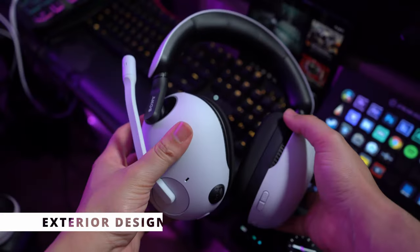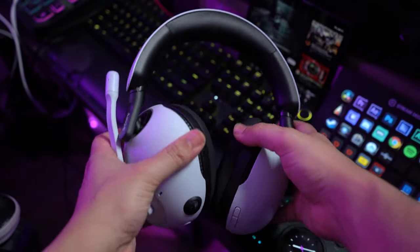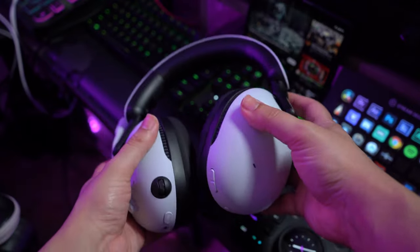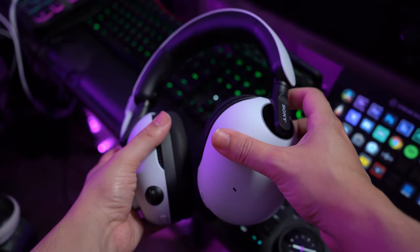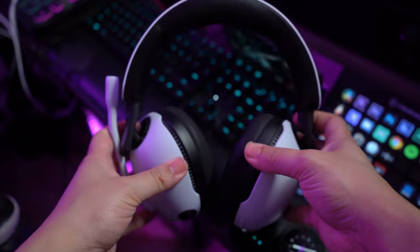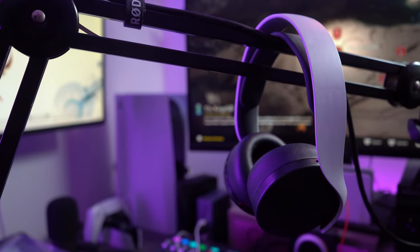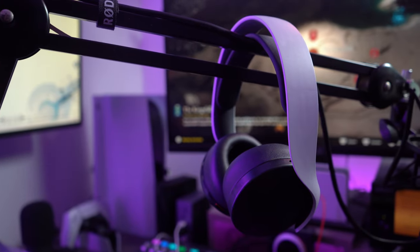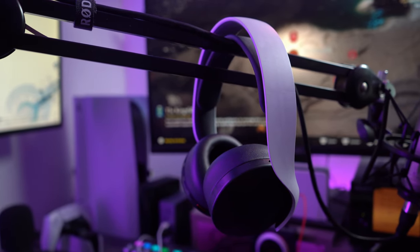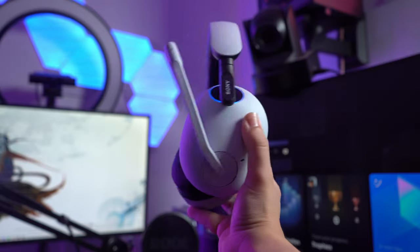The exterior design consists of plastic, and yes, this will be a lighter headset, but it does feel pretty good thanks to all of the padding that they've included. However, it is admittedly kind of flimsy, and it does still feel a little bit cheap. I'm comparing this to the 3D Pulse, and even a $400 set of headphones like the XM4s, which does feel more premium and less flimsy. The build is somewhat questionable in some aspects, but there are other things here that were done quite nicely.